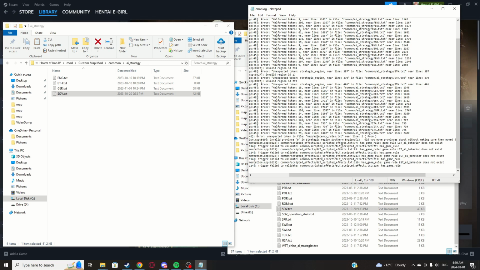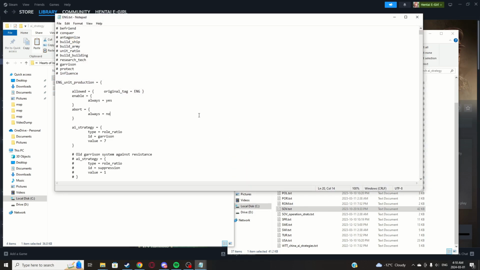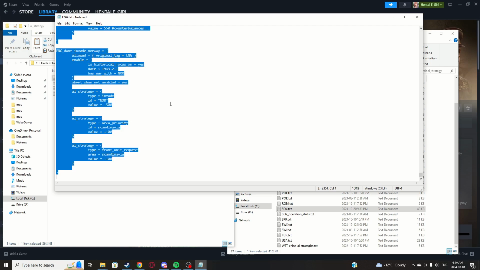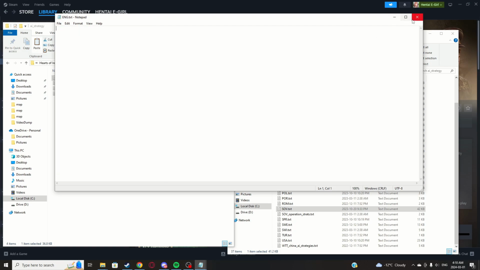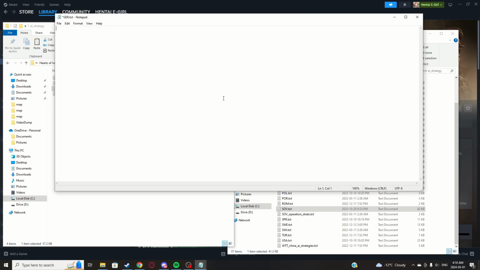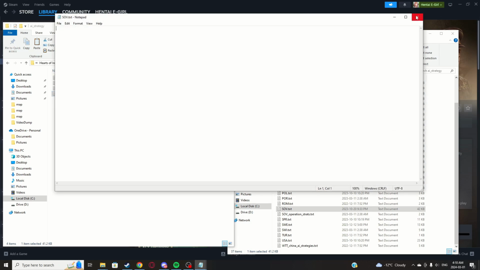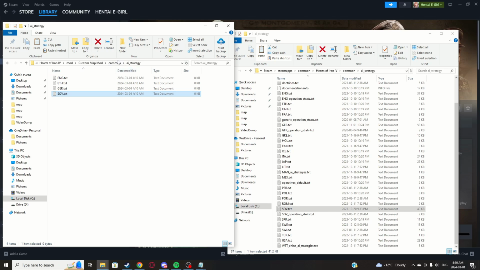And then we'll deal with this one as well in a second. For these ones, go in, Control A, backspace, save. Same thing, just delete them. We need the actual files, otherwise the whole game will explode. But we do not need the text in them, which will solve our problems.